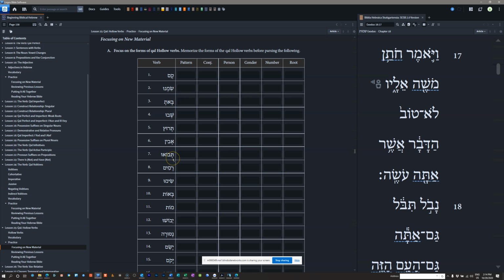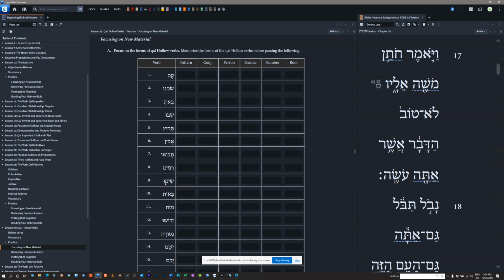Avin, so yeah, I understand. Then we've got Tavo'u. So this is from Bo. This is Qal imperfect, 2MP. Got the Tav prefix, Shirk suffix. Ramin is going to be from Room, which is to be exalted or to be lifted up. So this is going to be a participle, and it's masculine plural. You can tell from the hierarchy of noun.